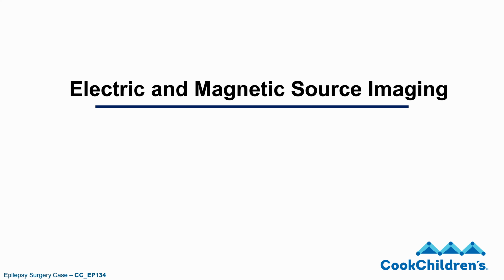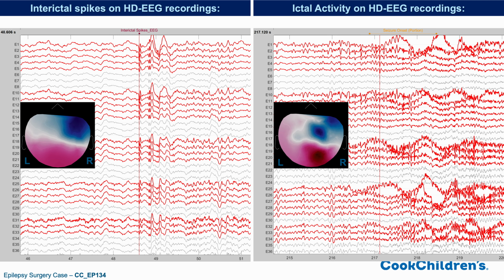So this patient came to our institute. We are fortunate enough that we have a big research institute, and any patients who get a clinical MAG would also get electric source imaging, which is the high definition EEG, as well as the research and clinical MAG. So I'm doing the clinical MAG. This is our research team. We recorded this patient. This is the high definition EEG recording with the interictal spikes on the left. We were able to capture a typical seizure. That's on the right side, on my right-hand side.